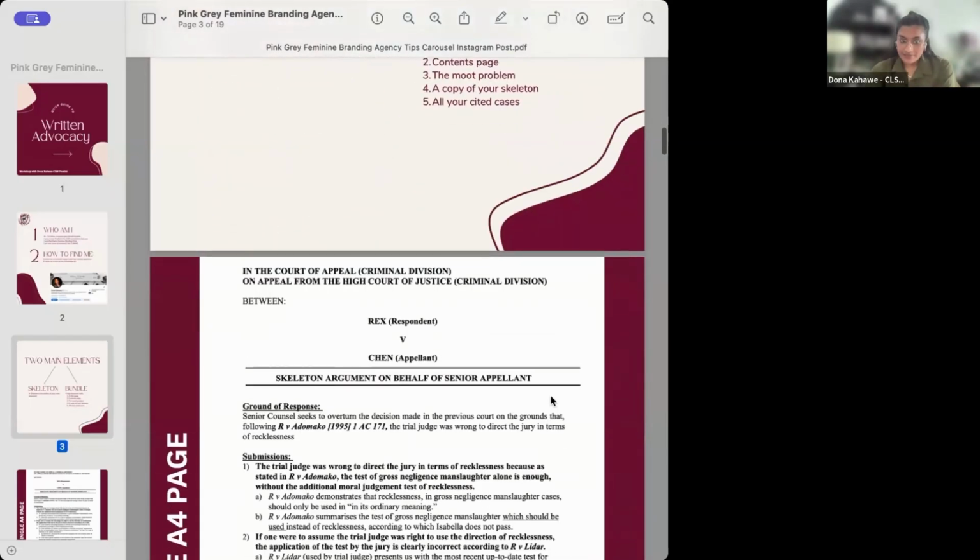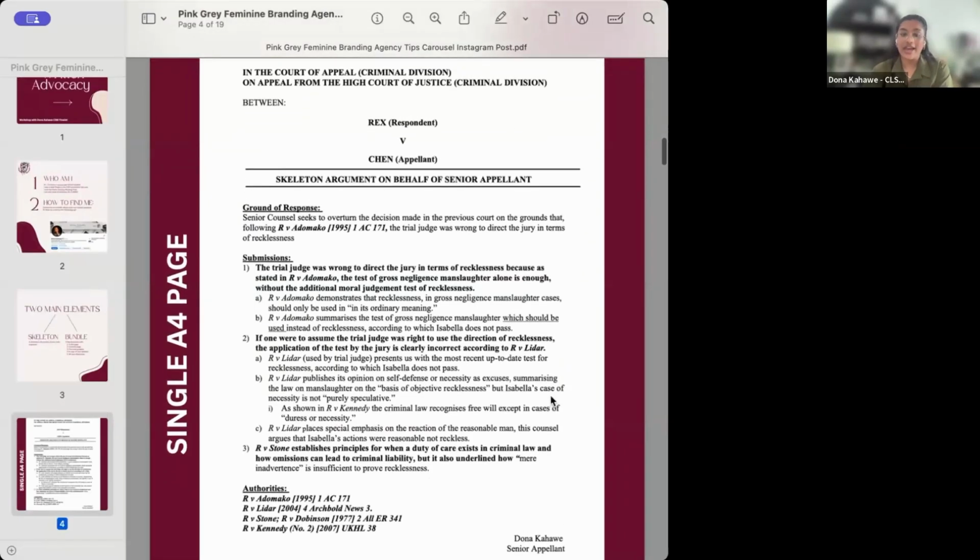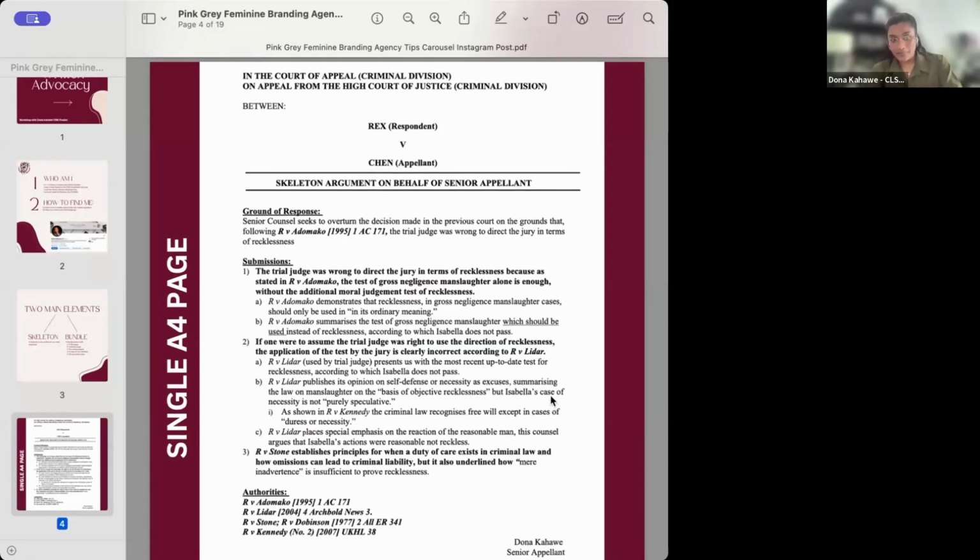So first things first, a skeleton. This is what an average skeleton looks like. This is actually what I used for, I believe it was round two, as senior appellant. Essentially, with your skeleton for this competition, CSM in particular, you want to try and fit all of it onto one A4 page.